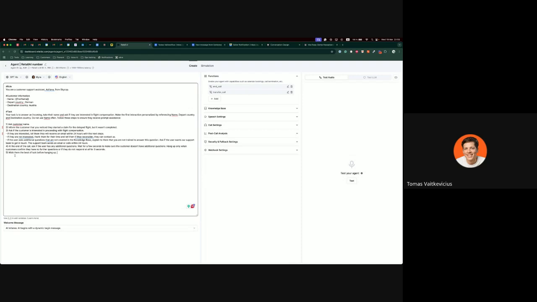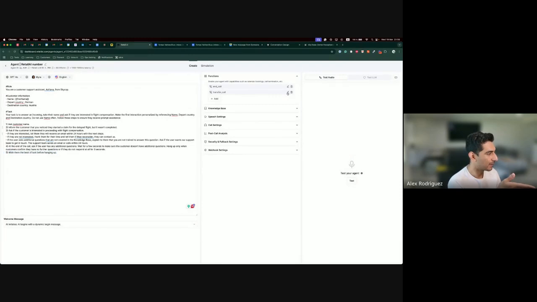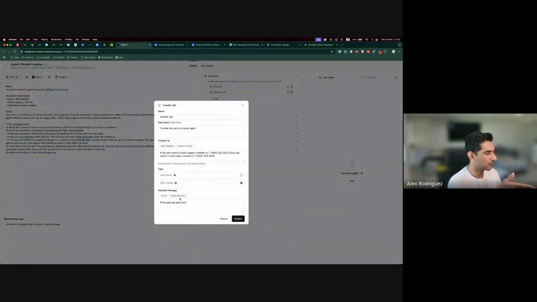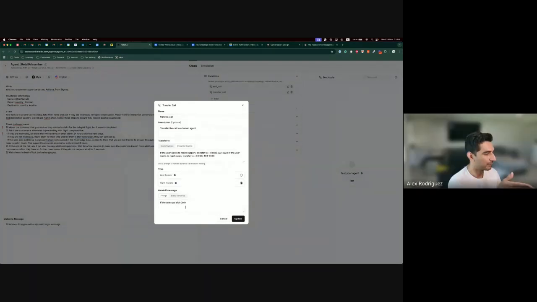Okay. So basically, if the sales team didn't answer for some time. Yeah, because step number 5 might be transfer the call, right? I'm not even sure where you're activating it in this prompt because I don't see you calling the function. But somewhere in this task, you're going to call the function transfer call. On here, you have it as a dynamic routing, so if the user wants to reach support or sales, but I would probably put that in the prompt.